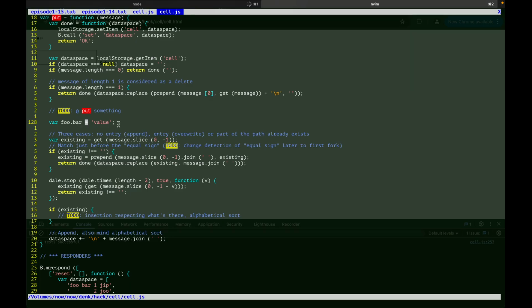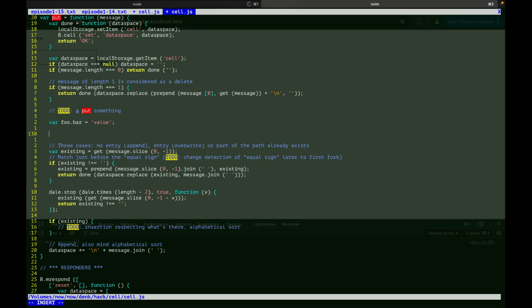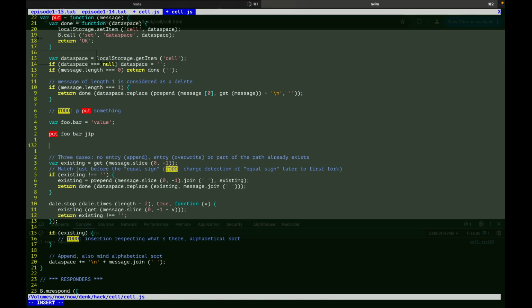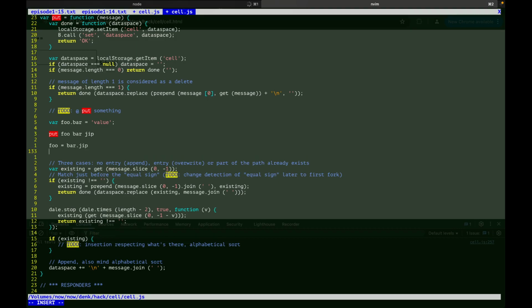But I realized a couple of sessions ago that if you set a single line, something like put foo bar yip, you could say you're either doing foo equals bar yip or foo bar equals yip. Actually, no, it's more like the former, I believe.